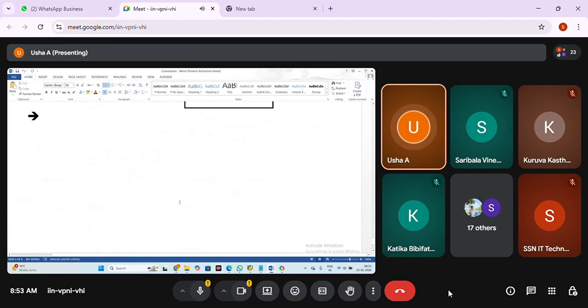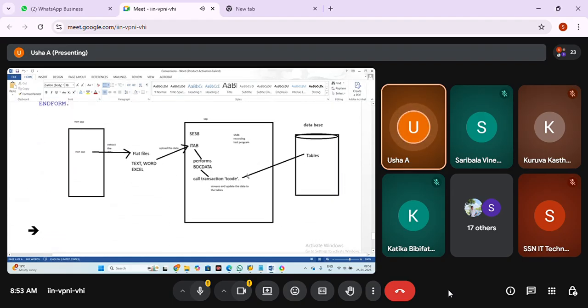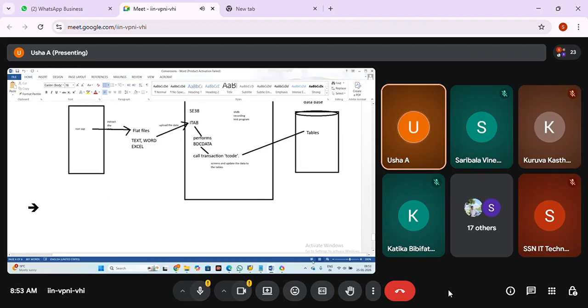Means directly you can't pass it. So then we'll have the SHDB, means recording. Who will do the recording, and who will provide it, functional is going to decide how they will record and how they are going to provide the recording. Once we got the recording, then what we are going to do? Convert it into the test program, then how we are going to pass the data to the test program, and then how to call transaction and session method, that I'm going to explain in tomorrow's session. Okay.